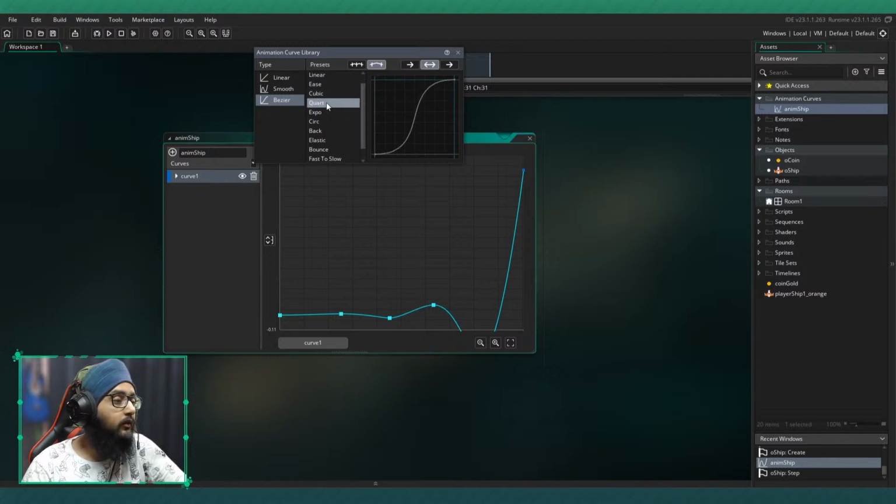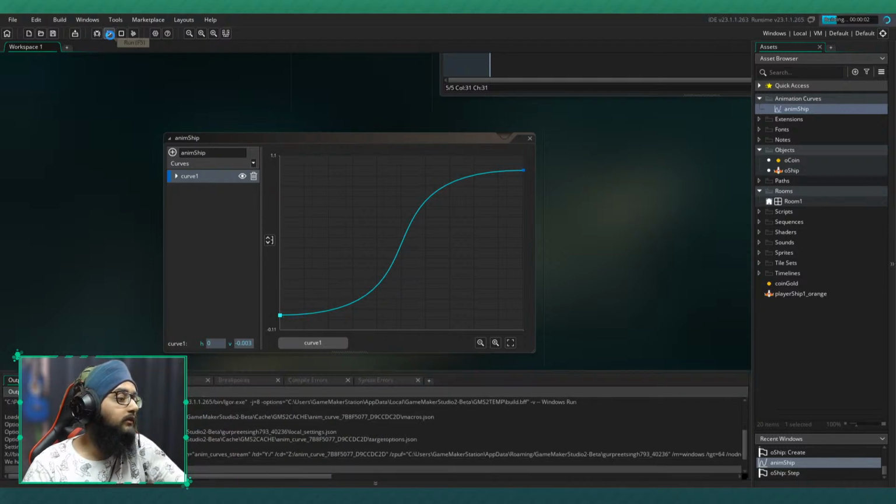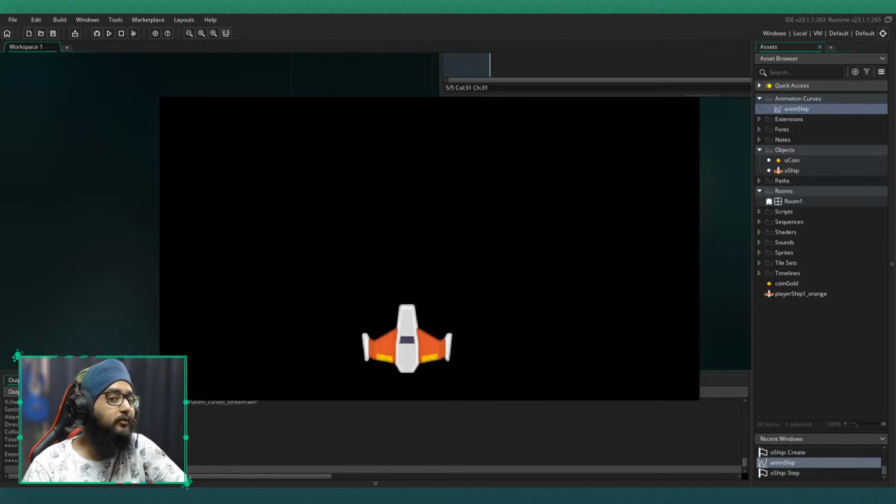So let's apply the quad curve here, and you can see how it's mixing both. You can see this part here being an ease out curve and this part here being an ease in curve, and you have both now. Let's run it and see what happens. So this is probably the smoothest effect we are getting, is that it's starting slow and then speeding up in the middle and then it's slowing down. So this is a very nice effect.